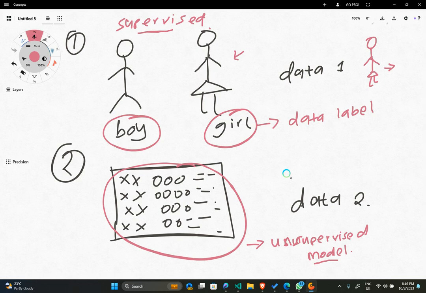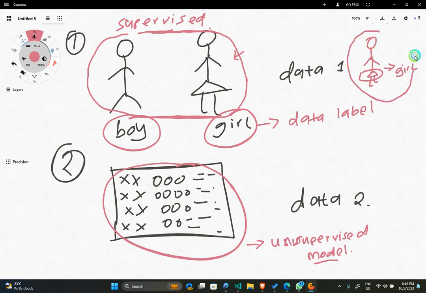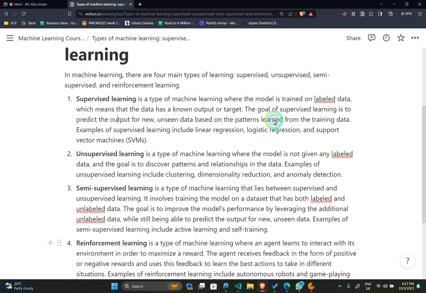This will be girl, because already from the labels we can see that, for example, for girls, we have that distinct feature. So if you feed a machine learning model using this data that is here, you will be able to add labels to data that the model has not seen yet. So that's how supervised learning models work.